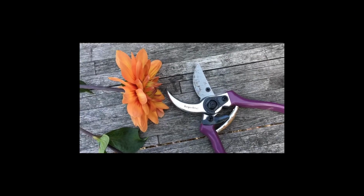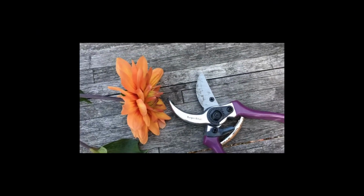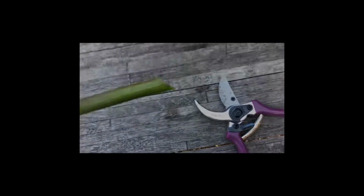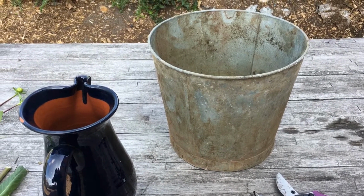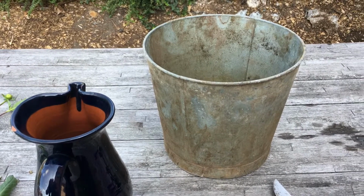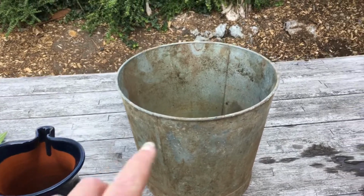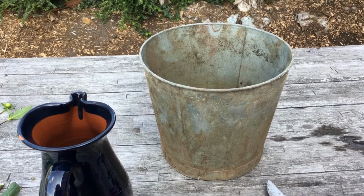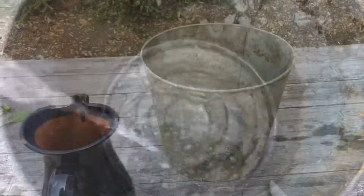I've come home now and picked up a decent pair of secateurs. So now I'm going to freshly cut horizontal cuts in all the stems. To keep my dahlias fresher for longer, I'm going to put them in this vintage flower bucket for at least an hour, standing in about 2 to 3 inches of almost boiling water, but not quite boiling. And that should keep them in the vase fresh for at least 7 to 10 days.